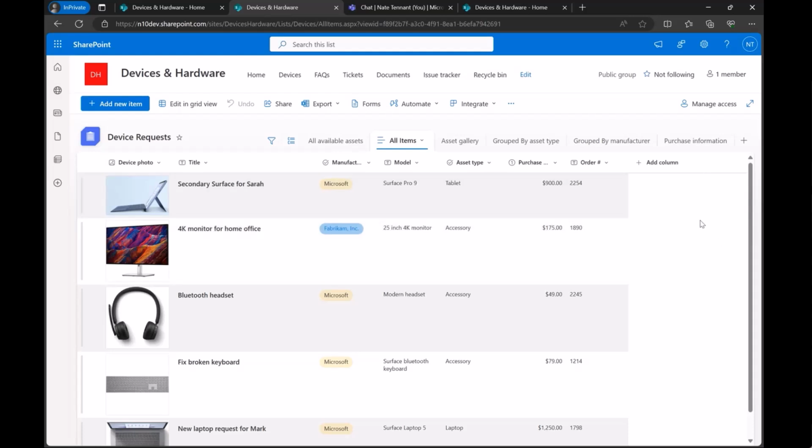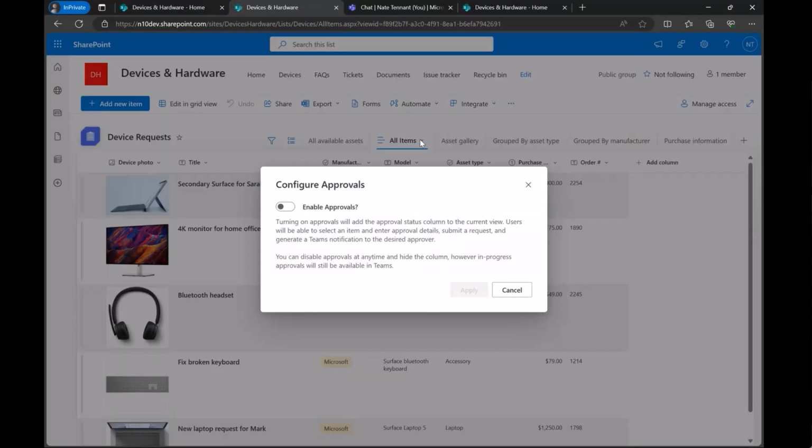In the past, maybe I would have emailed over a link and said, hey, Nate needs a new device. Can you please approve and let me know when I'm good to go ahead and make my order. With our new approvals in any list feature, in the automate dropdown, we'll have a new configure approvals option.